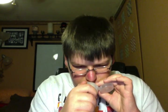Then I have Honeycrisp Apple, which I really do like a lot. I'm trying to think about exactly what it smells like. It's definitely apple-y. This one's the hardest to describe of all the apples. It's not like a Macintosh apple. It's more of like a just crisp apple, hence the name Honeycrisp. It's a very sweet, crisp apple. That's what I'm going for.